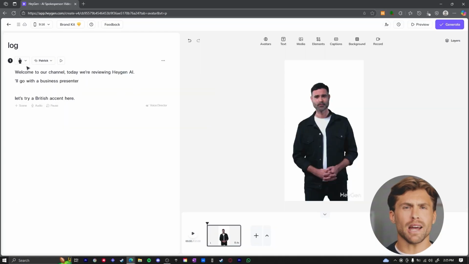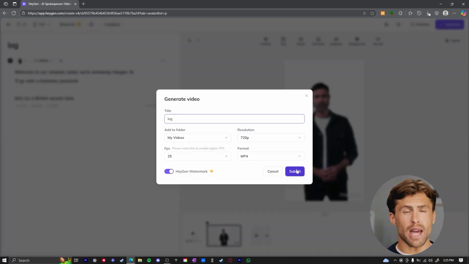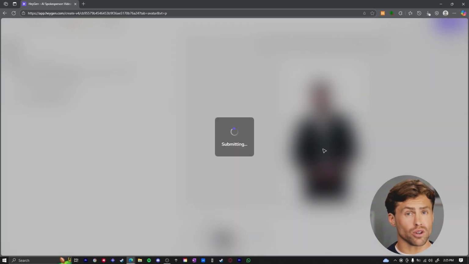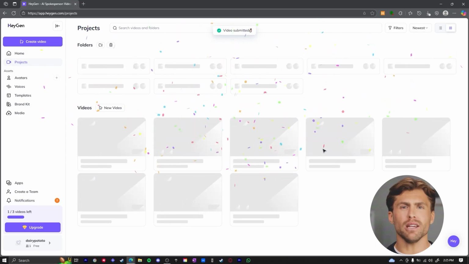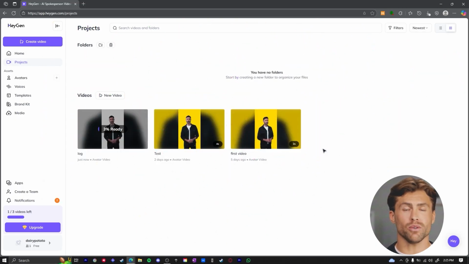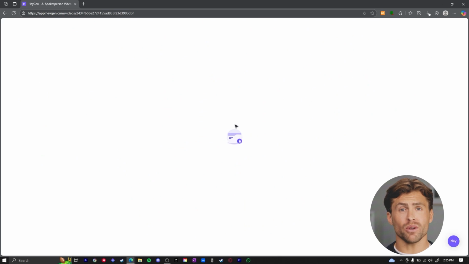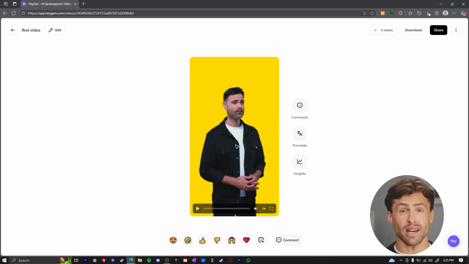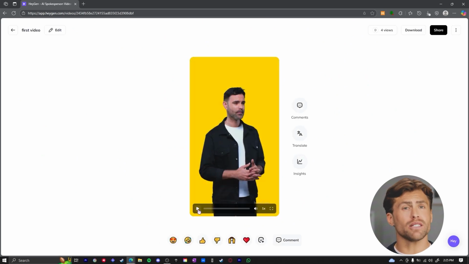And once you choose that, as you can see, Armando's character now has Patrick's voice, and here's going to be the script. So once we have the script, we're simply going to click on Generate. And once you click on Generate, it starts creating your video. It shouldn't really take a lot of time when it comes to the actual video creation. And just like this, I've made these videos. So just to give you an example on what you can get, let me play this out for you and you can see how it sounds.